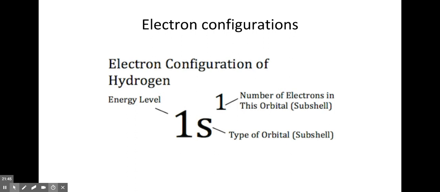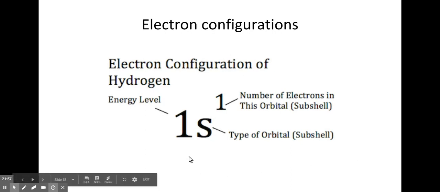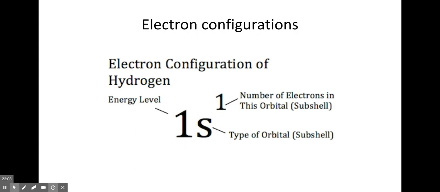Now, what is it you're going to have to be able to do that has to do with the quantum model? You don't need to know the historic figures, etc., but what you do need to be able to do is write electron configurations. So for electron configurations, within a term, we've got these 3 different parts, where the number at first represents the main energy level in which an electron is found. Then we have the sublevel, represented by a letter S, P, D, or F. And finally, this superscript up here is the number of electrons in that particular sublevel of that energy level. And remember that the maximum number here for S is 2. The maximum number for P is 6, for D 10, and F 14.